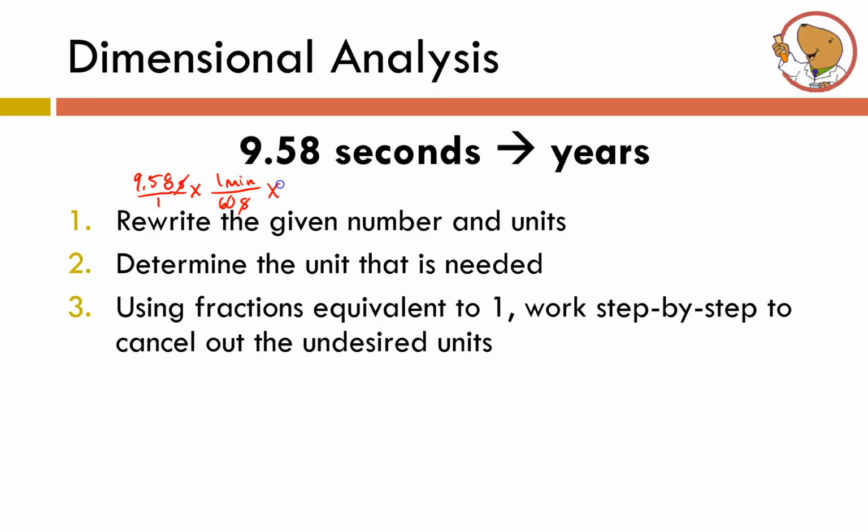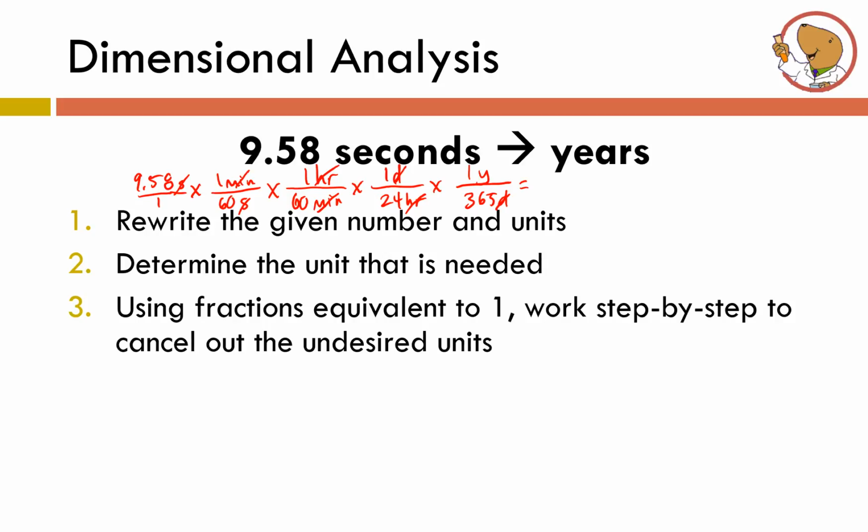I've got minutes. Next step, I know that there are 60 minutes in an hour. Again, minutes will cancel out. I'm left with hours. I know there are 24 hours in a day. Hours cancels out and leaves me with days. And I guess depending upon how technical you want to be here, I think it's safe to say that we've got 365 days in a year. Now my days cancel out.